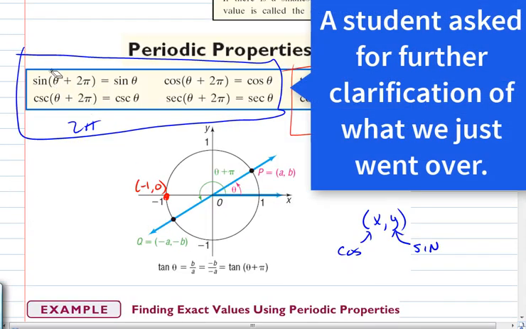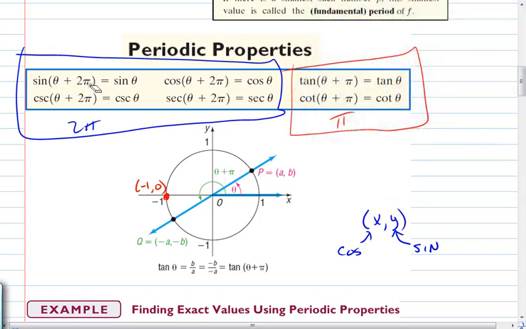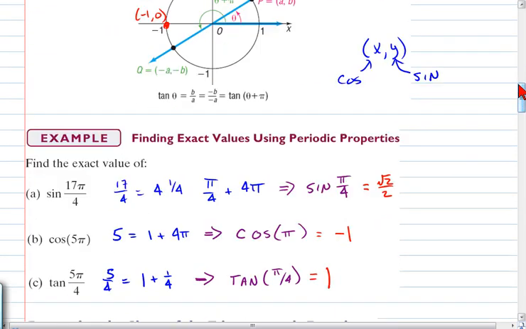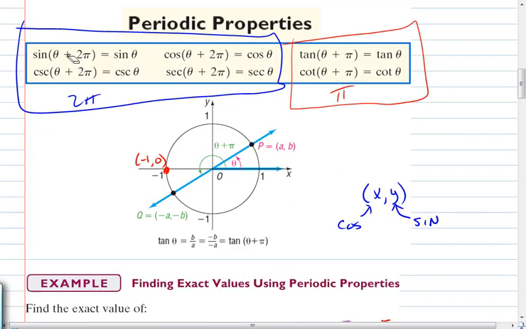So what this means is if I have an angle and I'm adding multiples of 2 pi to it, then sine of that angle plus multiples of 2 pi is just going to be sine of the angle. So what I did was I took this angle that's in radians and I figured out what it would be as adding two angles together, so that I ended up with a multiple of 2 pi. 4 pi is a multiple of 2 pi. By the periodic properties, sine of pi over 4 plus 2 times 2 pi, that's just telling me I go around the circle 2 times, is going to be the same as sine of pi over 4.